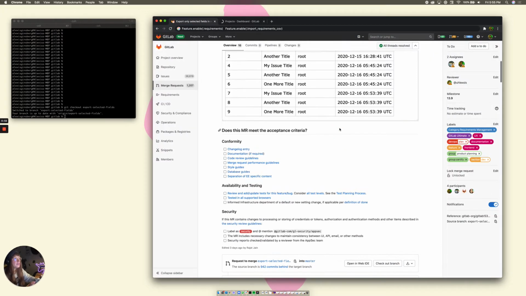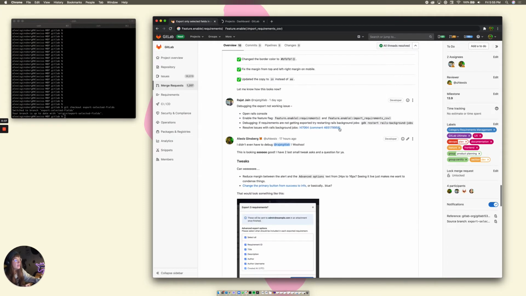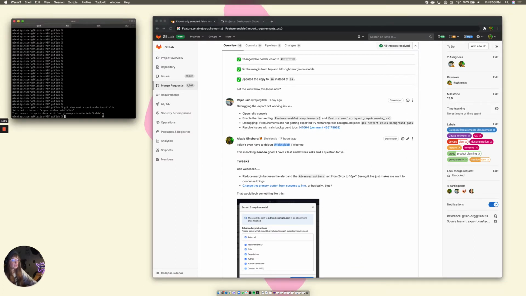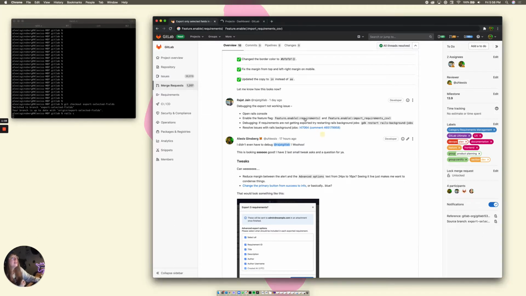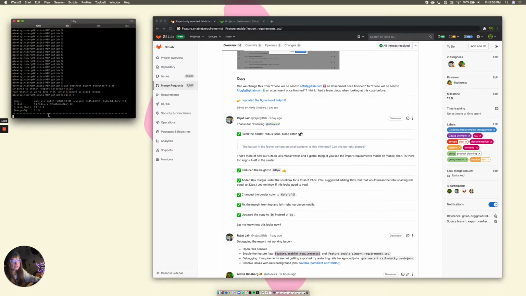So I've now switched that branch, but I know just from looking at this before that there's some feature flags. So to enable feature flags, we have to open Rails console, and we do that by typing in rails c, or at least I do. There's a few ways to do it. And then we wait for a second for it to spin up, but then we're just going to enable these feature flags here. And I just pasted them up here so I can reference them as well. Once this is running, we'll paste them in here, and this is going to enable the feature flag. You could also disable the feature flag by saying feature disable instead.